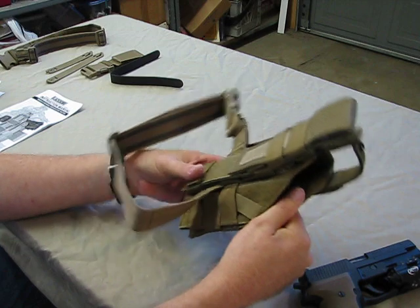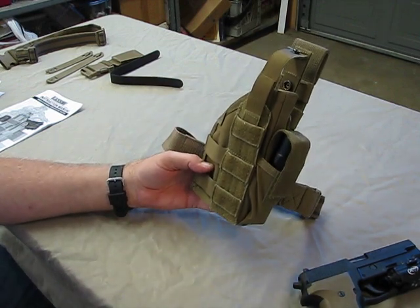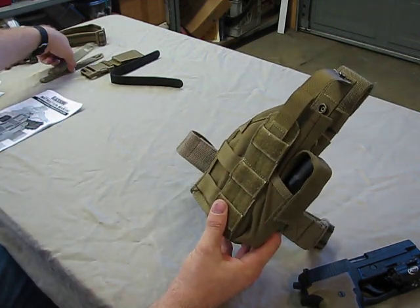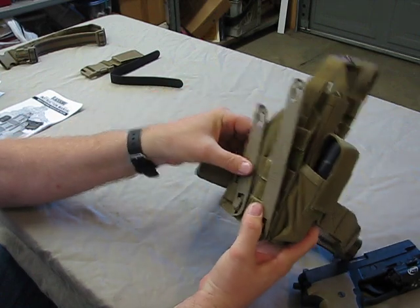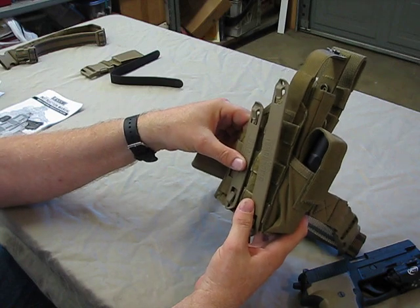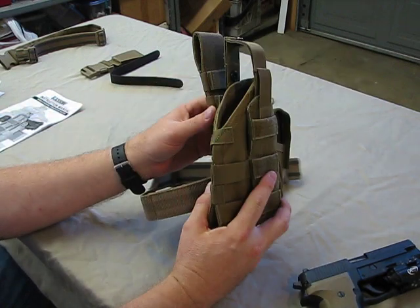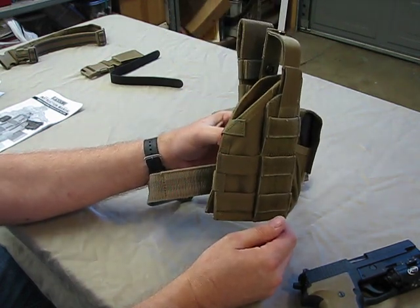You can see it's set up in quite different ways. Things can be switched from left to right hand. It comes with some Blackhawk speed strips, which can be used to put this holster on web gear, so you could mount this holster to some existing web gear. This holster can also be taken off and just mounted on your belt as a belt-mounted holster.